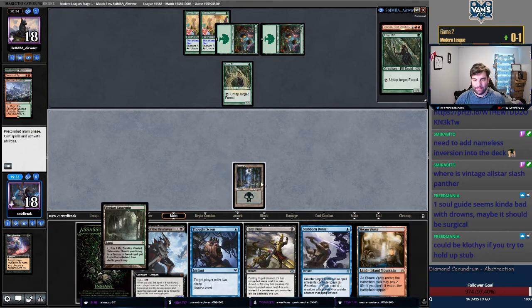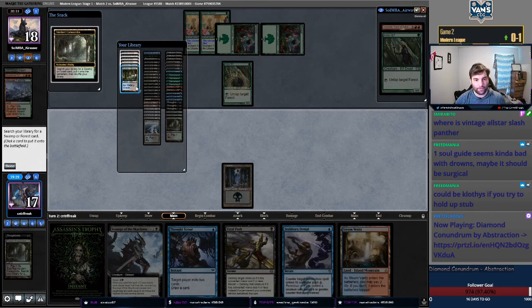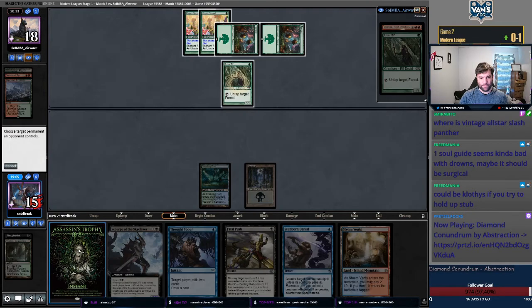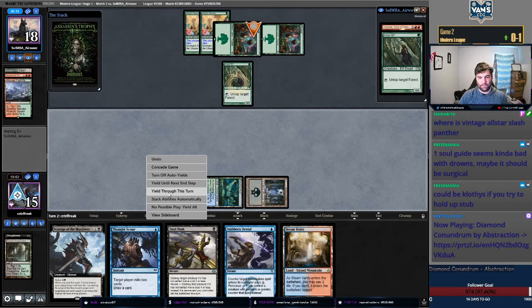Pretty easy, Assassin's Trophy the Forest. Is there any reason to get any particular land? I guess Breeding Pool for the double blue. Cool. This out, please.